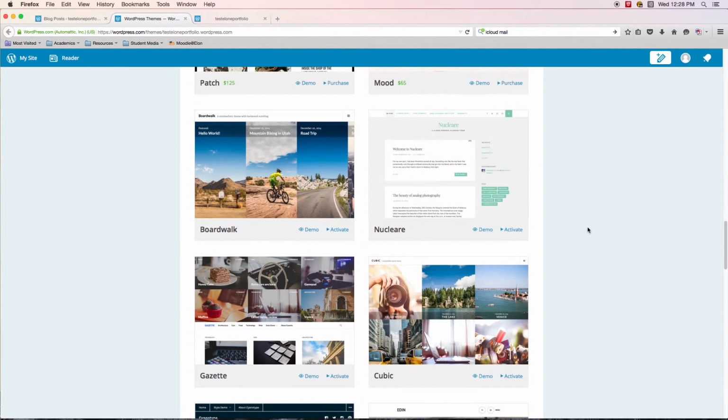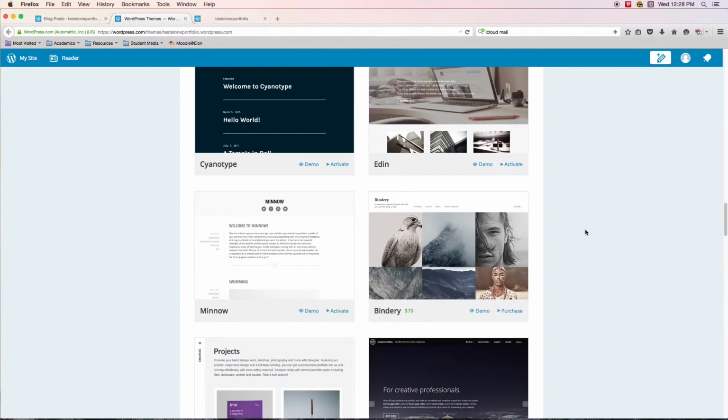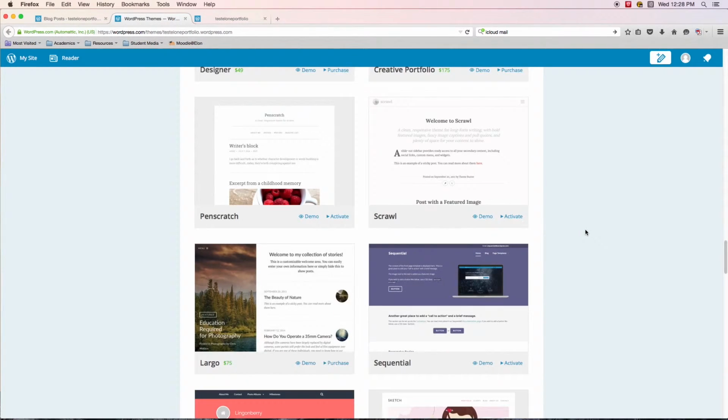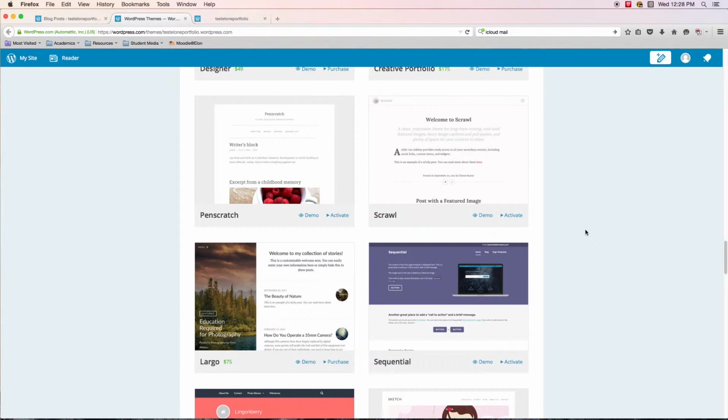Let's talk for a very quick minute about choosing a theme as far as ePortfolios. I think it is very important to be cautious about the theme, in the sense that you can pick a theme that is very flashy, has lots of bright colors and maybe bells and whistles and flashy things on it, and it really can distract from the work that you are putting into your ePortfolio.